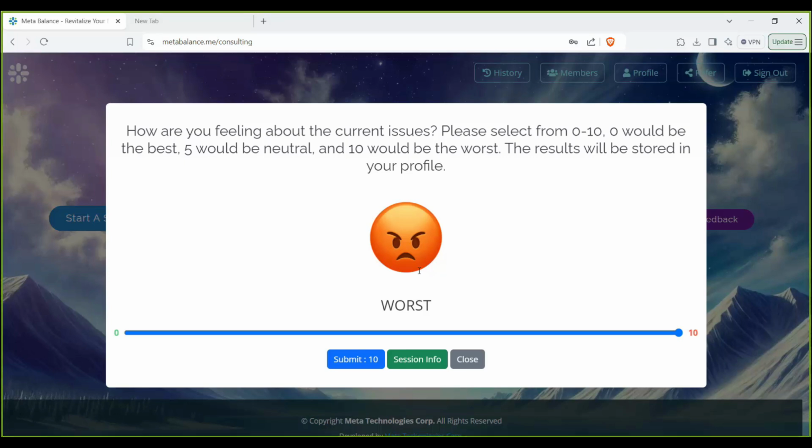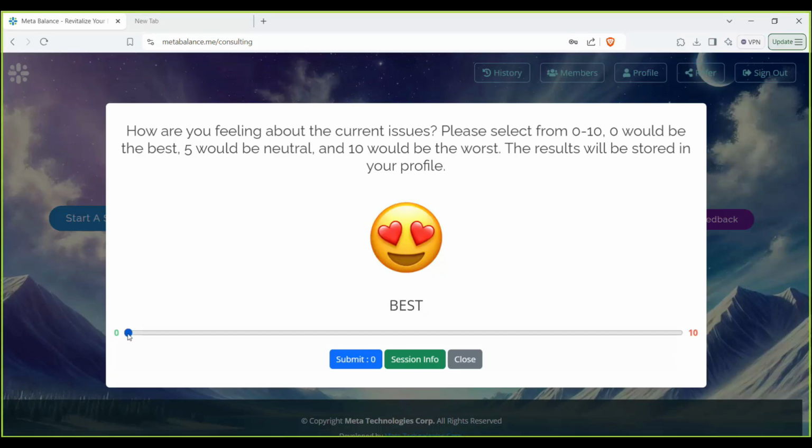Now it's asking me how I'm doing now about the issue. So I'm going to give it an update on how I'm feeling. If I'm feeling the best, the session will be over with, and it will ask me nothing further. If I say anything more than that, if I say I'm doing better, for example, or if I say I'm doing good, it will ask me if I want to continue the session. So I'm going to show you what that looks like.